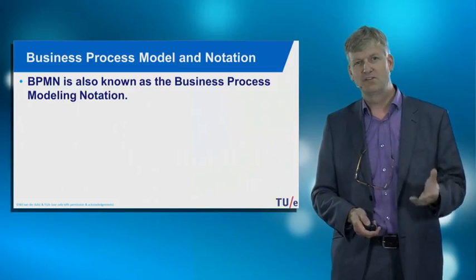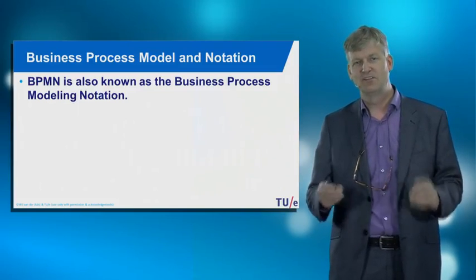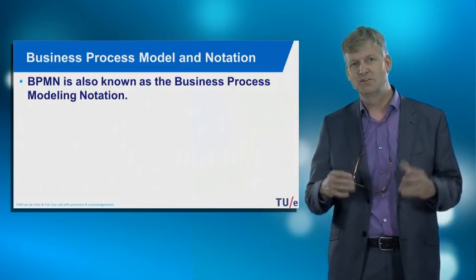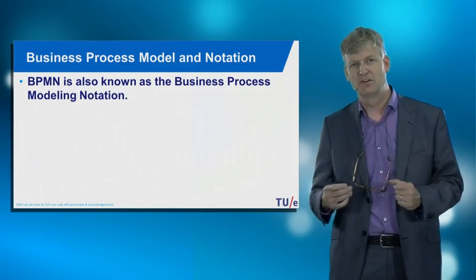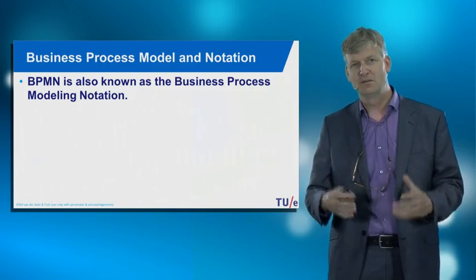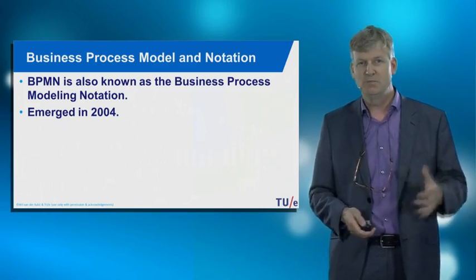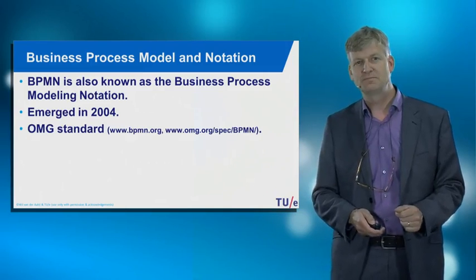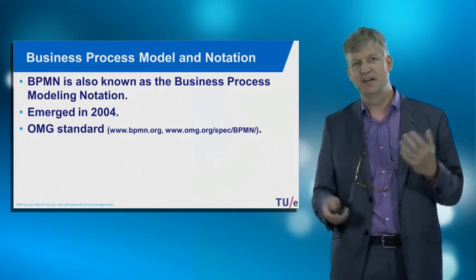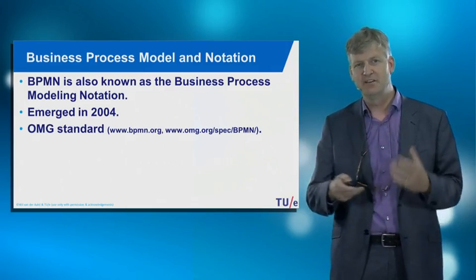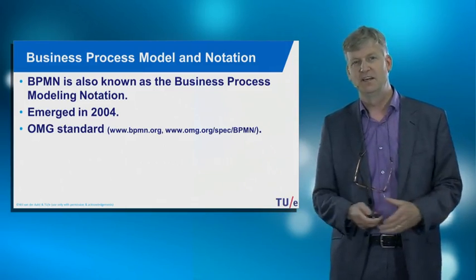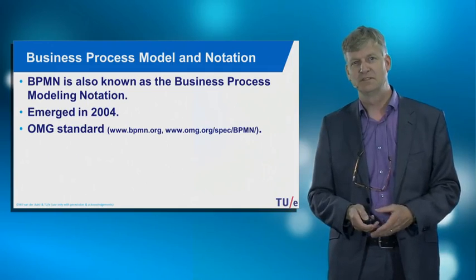Business Process Model and Notation, as is the official term, is also known as the Business Process Modeling Notation. In this lecture, we will simply refer to it as the BPMN notation. BPMN emerged in 2004, and it is at this point in time an OMG standard. And here you can see some references if you would like to see some more information.